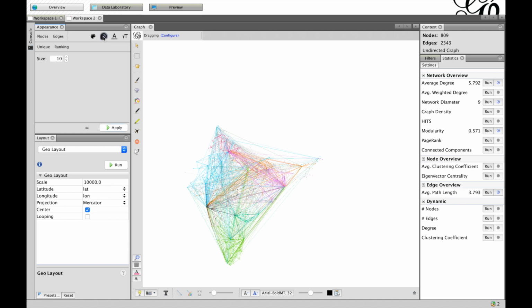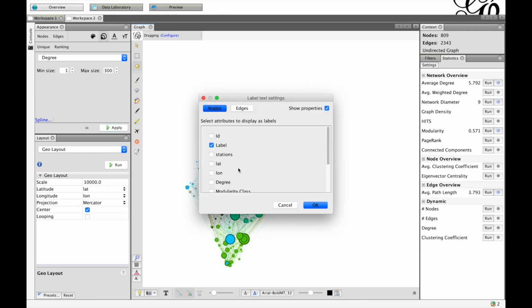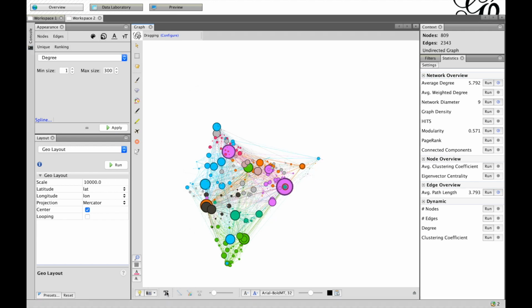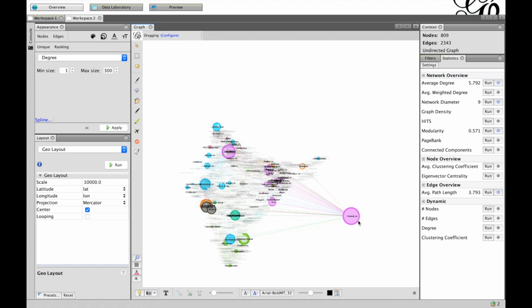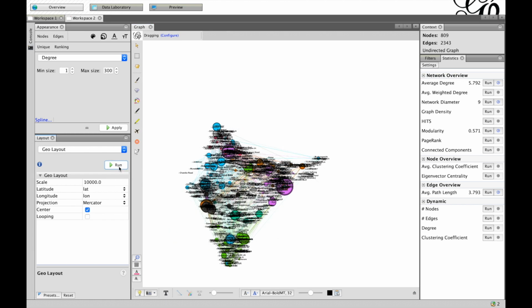Now also let us try to change the node size. Now you have learned it. We go to ranking, select them according to degree. As soon as you click apply, you see that some of our stations, which we call hubs, appear distinctly. You see Calcutta here, you see Delhi here, Mumbai here, Chennai here and Bangalore here. To make sure, we can enable these stations, and as soon as we click on text, we are able to see that yes, in fact this is Howrah Junction, the big station in Calcutta. This is Delhi, this hub is Mumbai. When you drag these nodes, you can bring them out for better visualization, but as soon as you click on run again, they will go back.